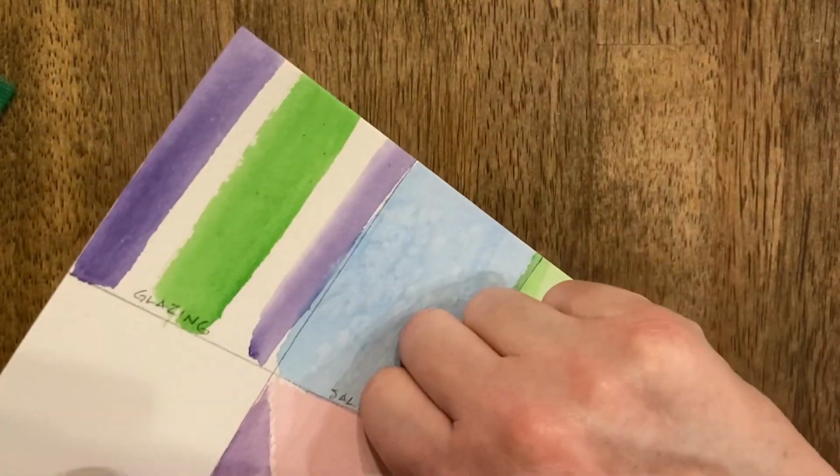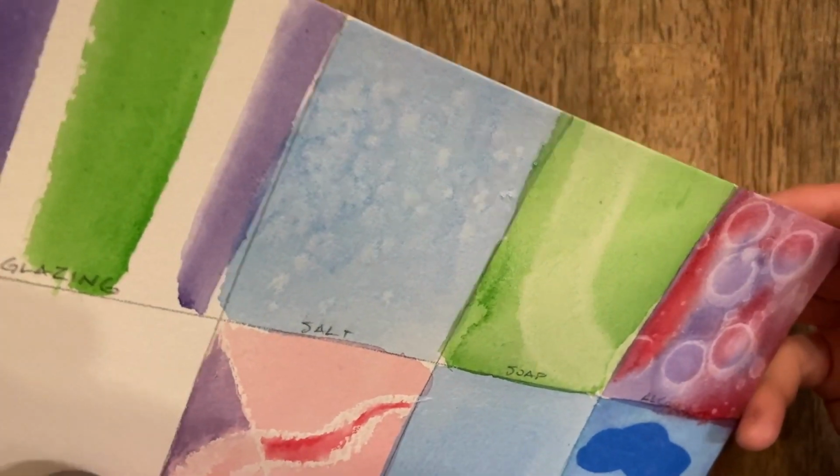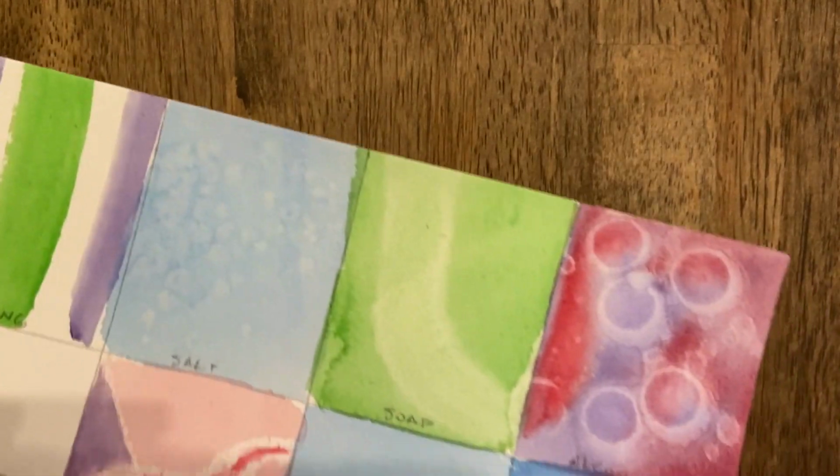So you don't ever want to rub the salt off until the paper's all the way dry. I can tell with my knuckles that it's all the way dry. And see the pretty effect that it made. That looks nice in clouds. That looks good for outer space. It's a good effect for water.